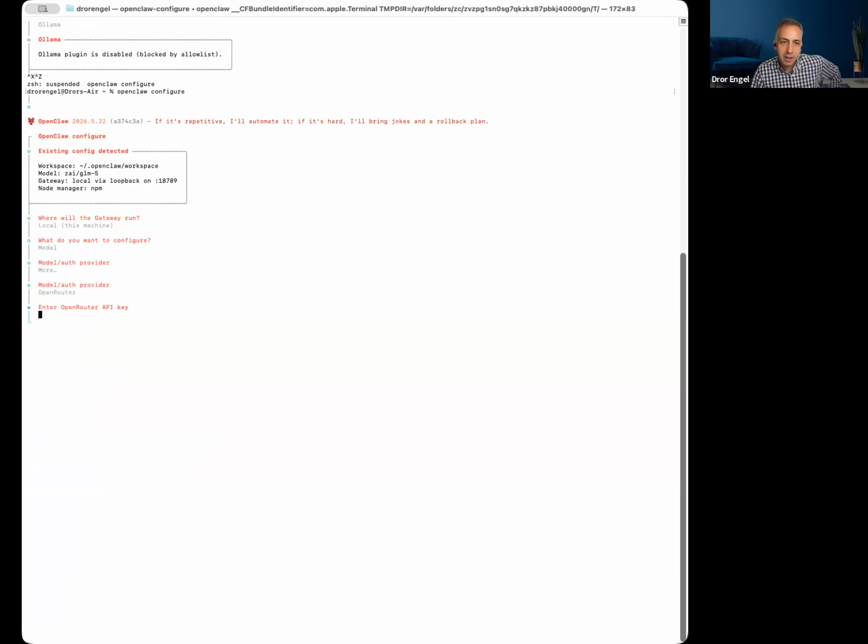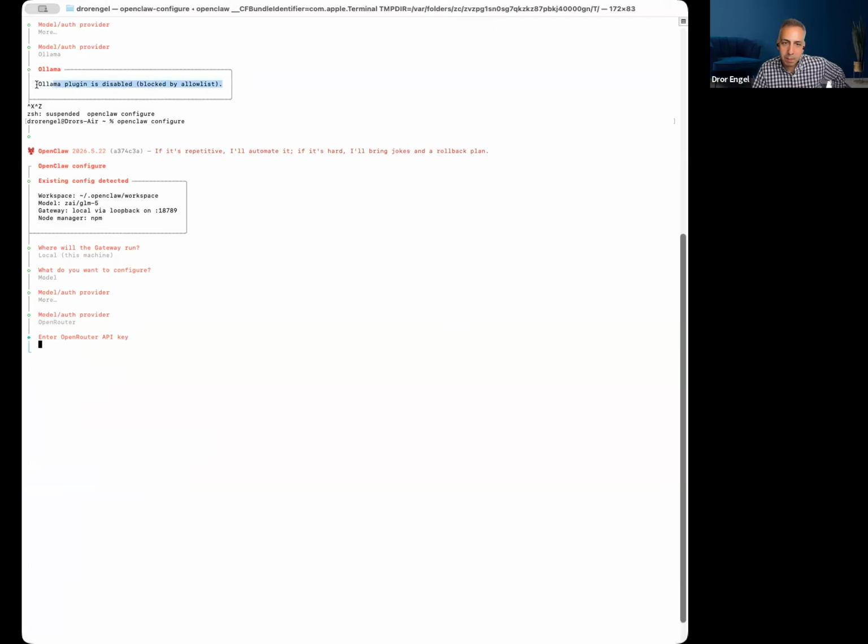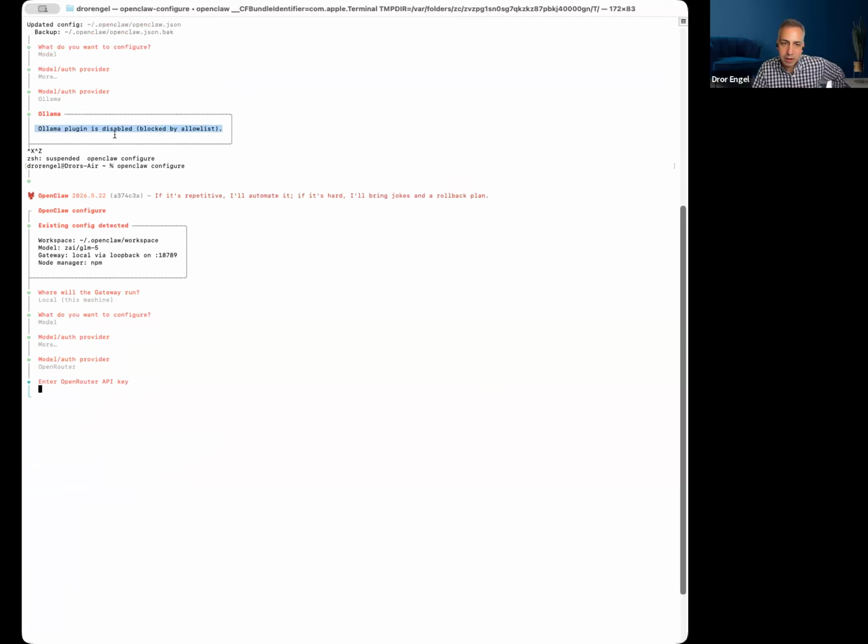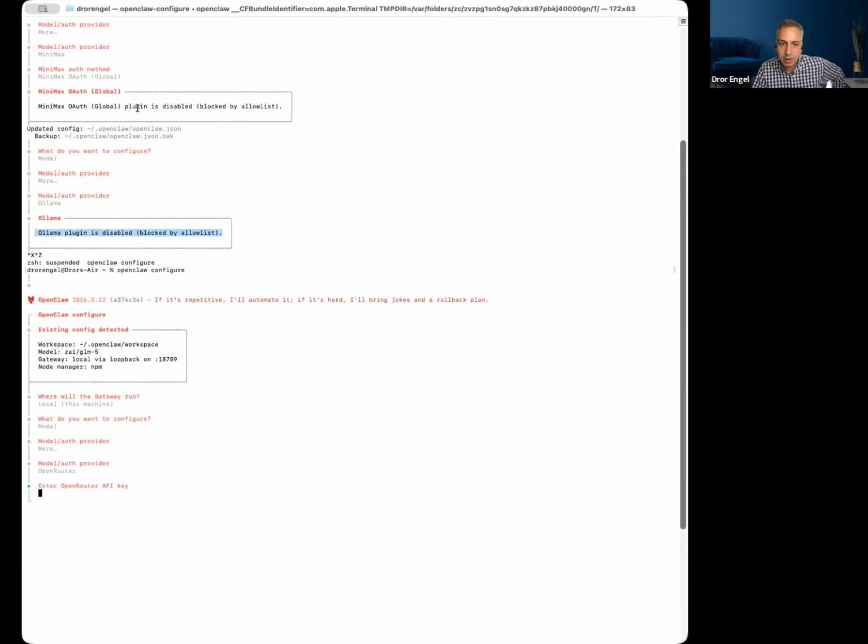So it's very simple. Back to what I said about the issues, for example, the plugin is disabled. When I try to set up Minimax, for example, I got this error. Before that, it was very easy to set up. There were less restrictions on what you can do.